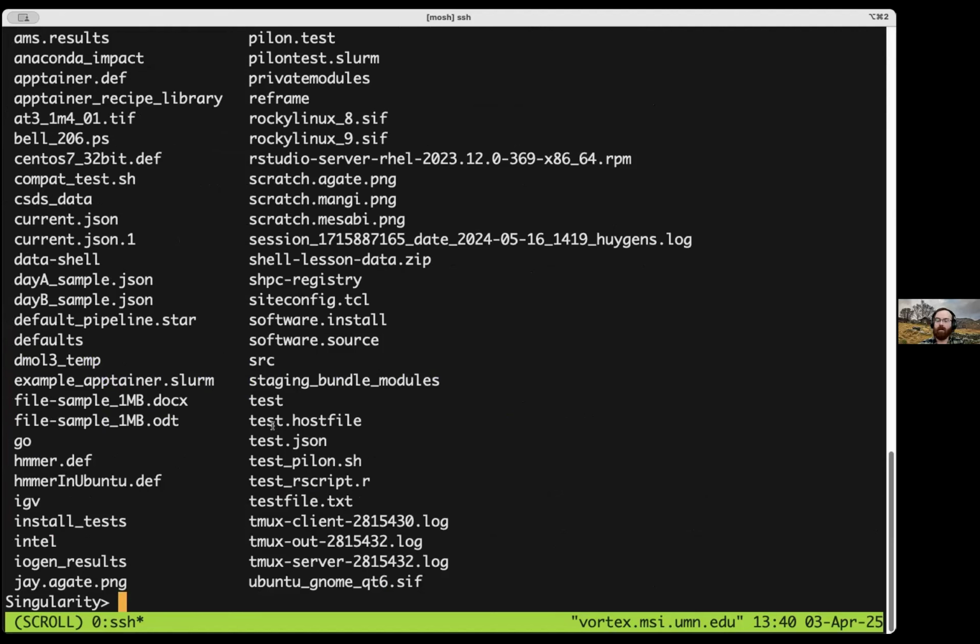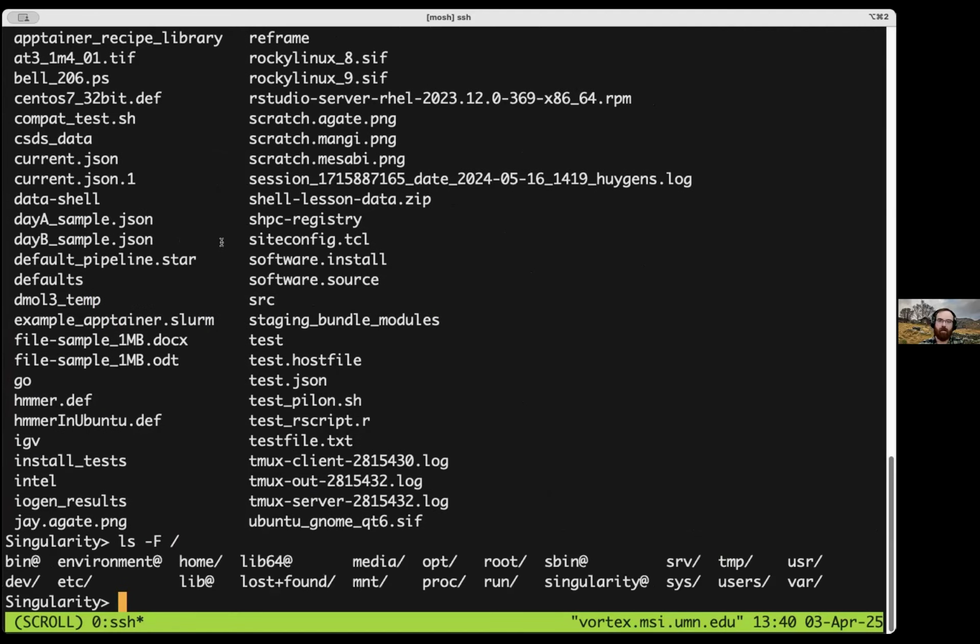Now our container does still provide us with ls, so I can run ls and it's giving me information about my home directory, which I'm currently in. But let's rerun ls -F on our root directory here. And this is different than what we saw before. We are missing things like scratch.global and common and projects. There are some things that are still here, like mount and home, present in both locations. We have some new stuff here. This link to Singularity is new in here.